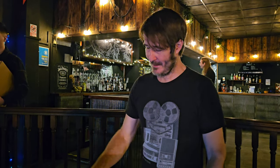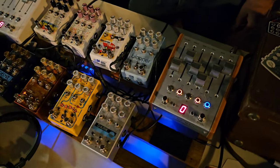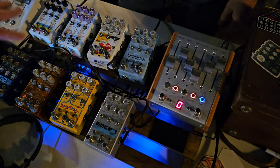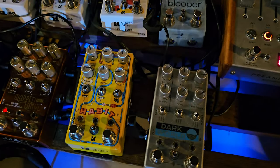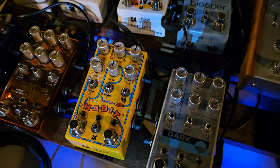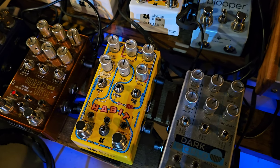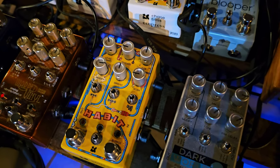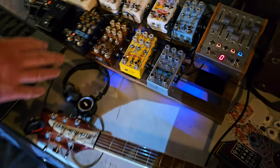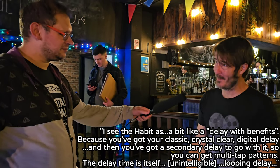Awesome, thank you. And the other one, not quite as new, but it's probably the last new one before these three came out: the Habit. Yeah. It kind of went quiet recently, probably dwarfed by the releases of these other pedals. I don't hear many people talking about the Habit as much these days, but I'm just as intrigued with it now as I was when it first got released. What exactly is going on with that one? I see the Habit as Gallery with benefits.